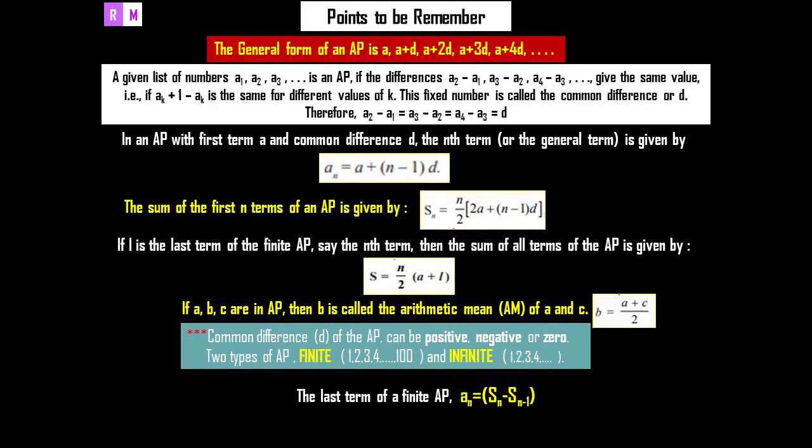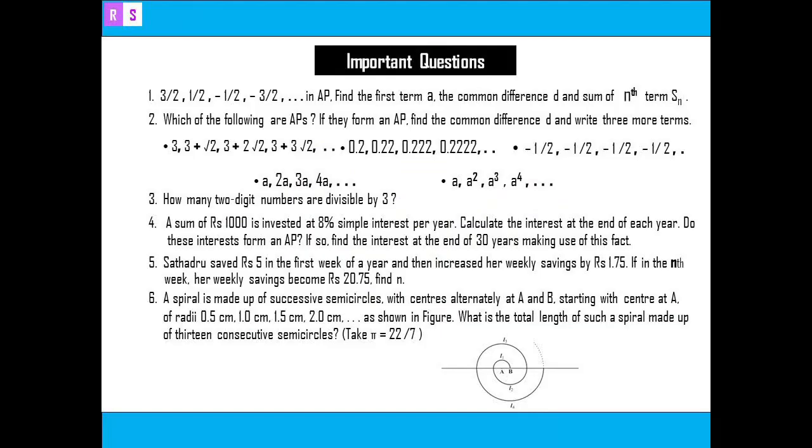In the points to remember section, I will focus on the basic formulas and important notes of this particular chapter in summarized form. One important thing should always be kept in mind: if the sequence is ending with some values, it's known as a finite series. If it is continuous, then the sequence is to be considered an infinite series. Here are some important questions. Please try to solve them, which may cover all your useful topics from this chapter.